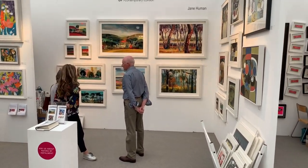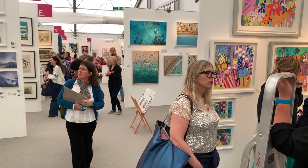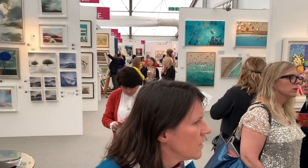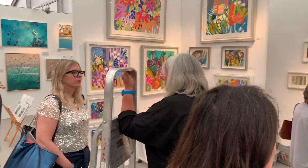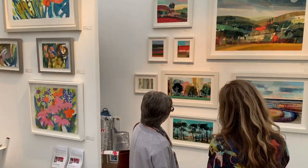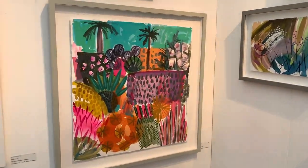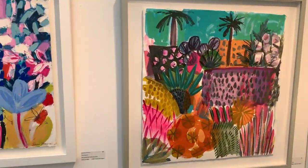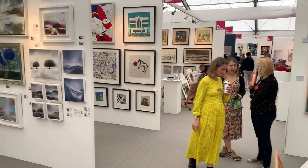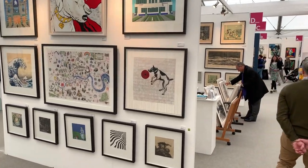You become obsessed by a certain thing here. I quite like those little colourful things. I think they're quite nice. That's what I can see in the corner behind those people. I just quite like these colourful things. I suppose that's my kind of vibe. Kind of pretty and happy. I like a bit of pretty and happy. Acrylic on paper. Interesting. I was interested by these things. Acrylic on paper, but the issue yet again is always framing.